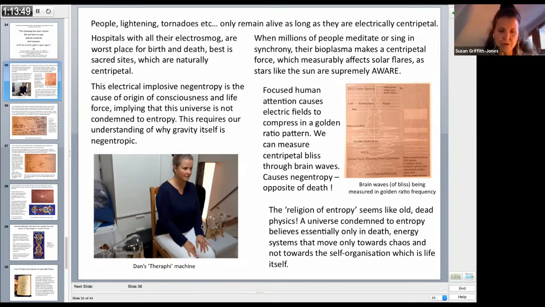So this is what Dan's Therify machine is doing. It is infusing you with that thing that he was holding in his hand in the photograph, the icosahedron image, or the little structure that he was holding, is what occurs at the center of these two objects. I'm going to show you some more pictures here.